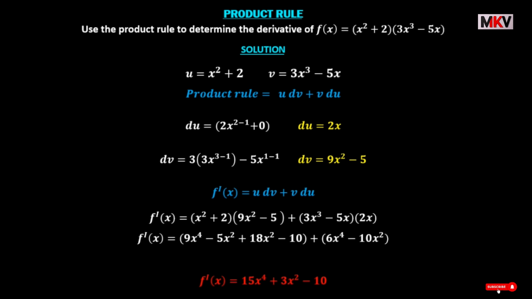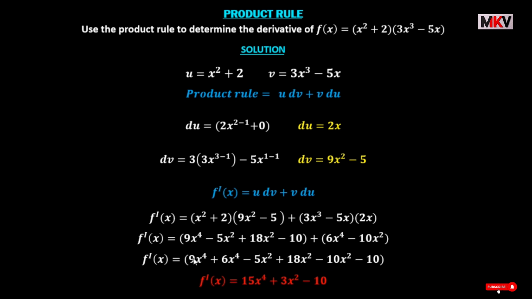So the approach we used earlier, we use the same here. The same base, they are multiplying, we add the exponents to get the answer. So now after the expansion of the bracket, we have to group like terms. We have 6x to the power 4, we have 9x to the power 4, we can group them. We have x squared, we have x squared, we can group them, then we simplify. So after grouping: 9x to the power 4 plus 6x to the power 4 minus 5x squared plus 18x squared minus 10x squared minus 10.